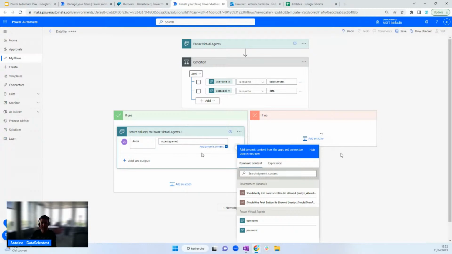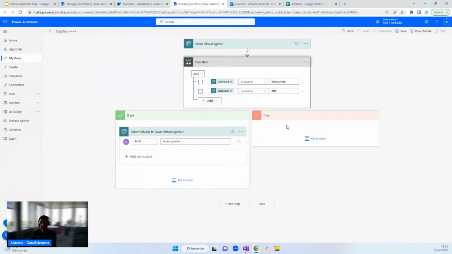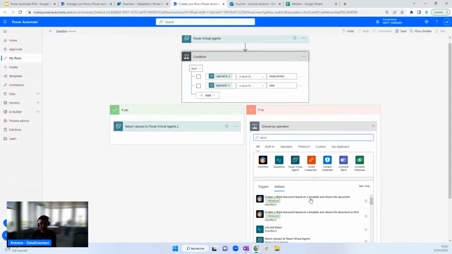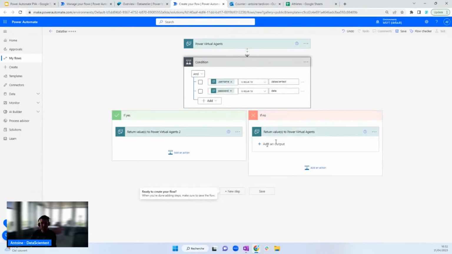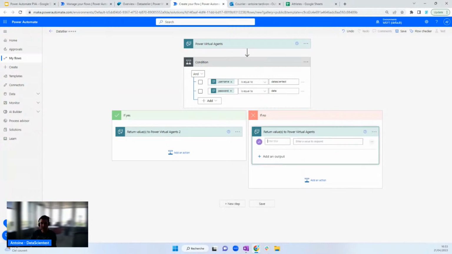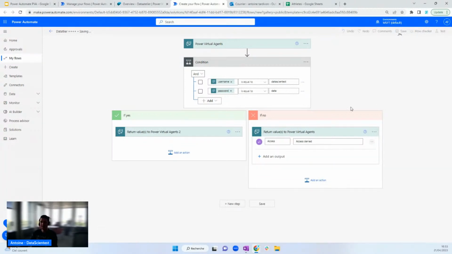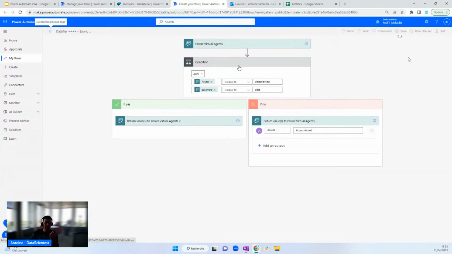We authorize the access. If it's not data scientist and data, here I return a value. I add an output text, and it will be access denied. Okay, save. So perfect. My flow is correct.